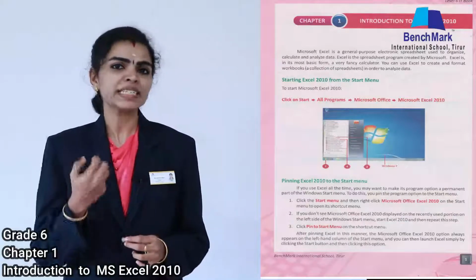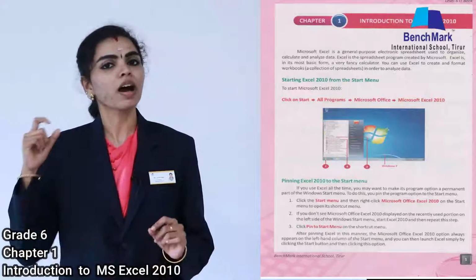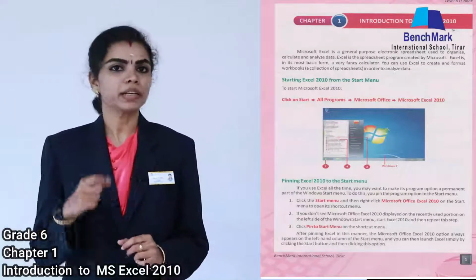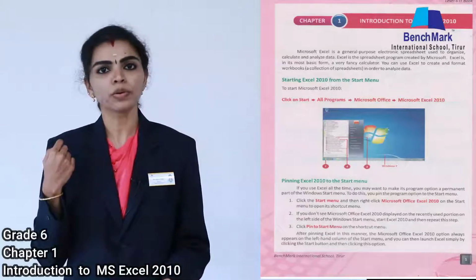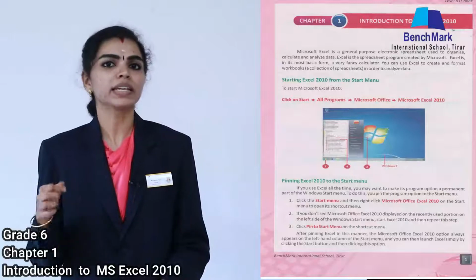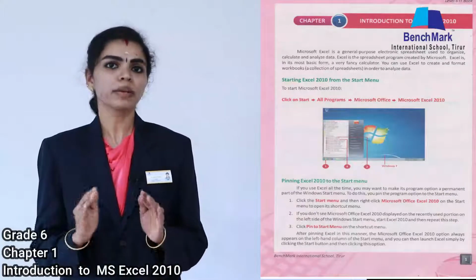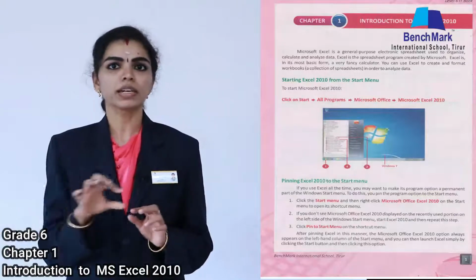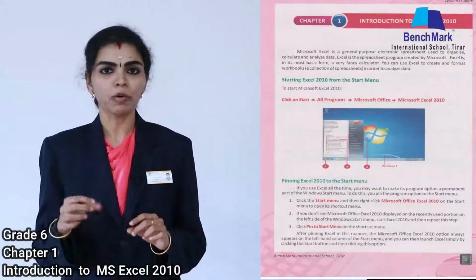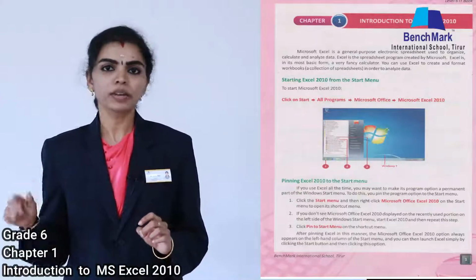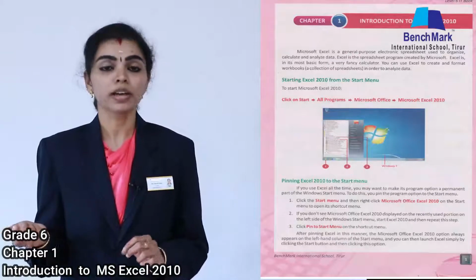To make it easily accessible, we can pin MS Excel 2010 in the taskbar, and also pin it in the start menu, so that once you click the start menu, you will get MS Excel at first itself and can easily use it. That is the purpose of pinning. Similarly, if you pin it in your taskbar, I will show you when I give the demo, you can access it by clicking on it. These are the ways you can start MS Excel.